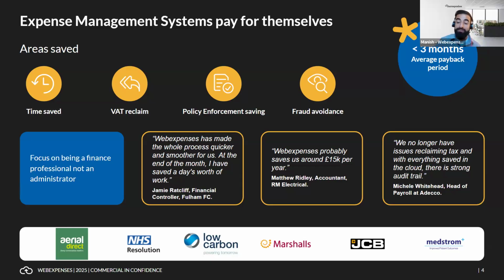And you can see a quote here. This is from one of our customers. Webexpenses probably saved us around 15K a year. And that was just from VAT reclaim. That was literally just because they had the ability now to easily, every single year or every quarter, claim back on their VAT. And then again, coming back to the previous point of policy enforcement.